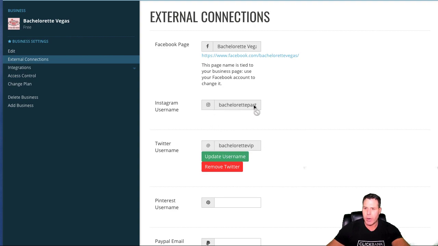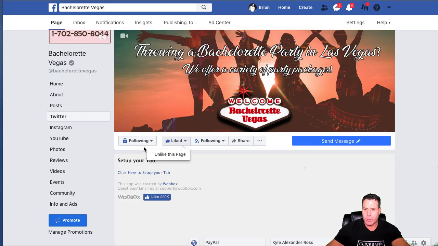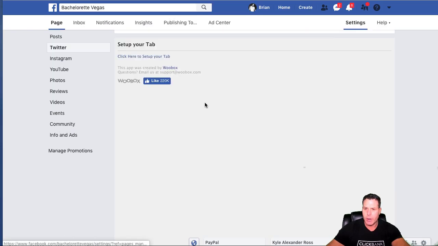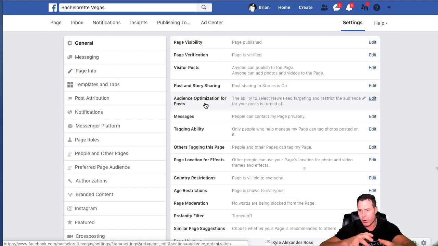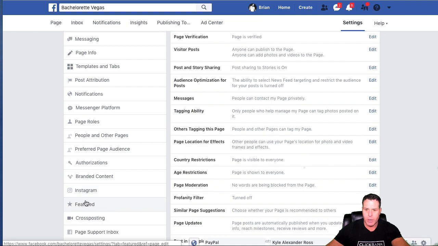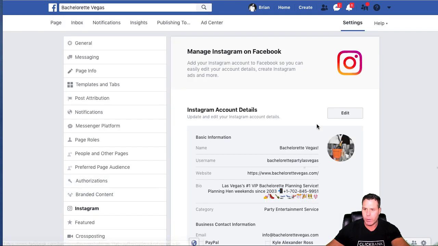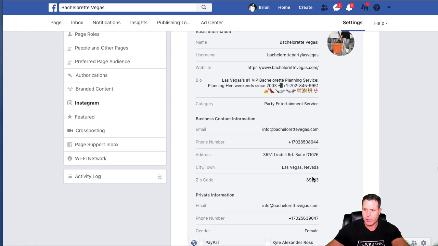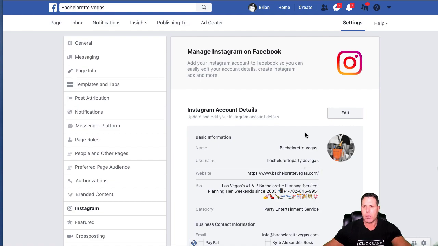Now notice here the Instagram automatically populated. There's a reason for that. If you take a look in the settings, you have to have your Instagram set to the business mode instead of the consumer mode, and then you can actually connect your Instagram to the fan page. Okay, notice how the Instagram tab over here in the settings is connected to the actual Bachelorette Vegas VIP on Instagram. You actually have to do that through Instagram. You got to change it to business mode on Instagram, and then you go in and link a page and link it to your fan page, and then that automatically will populate into your fan page, and then automatically populate into the WooBox. Okay, so we got that covered.